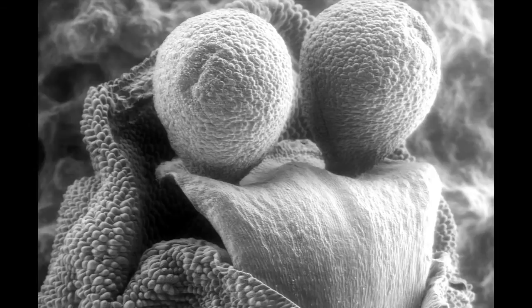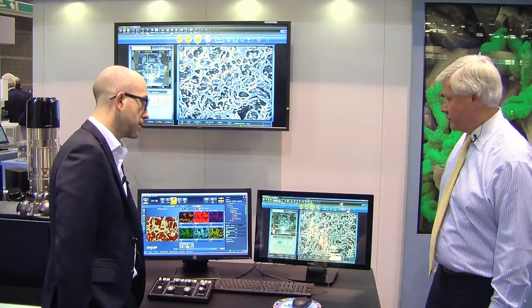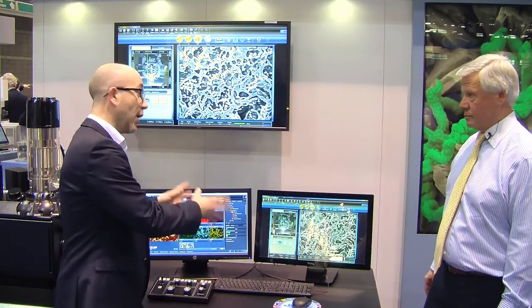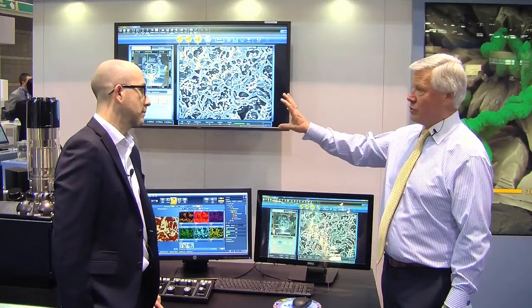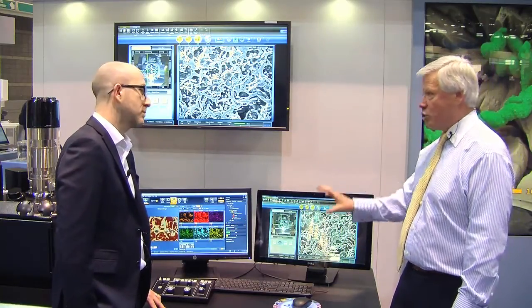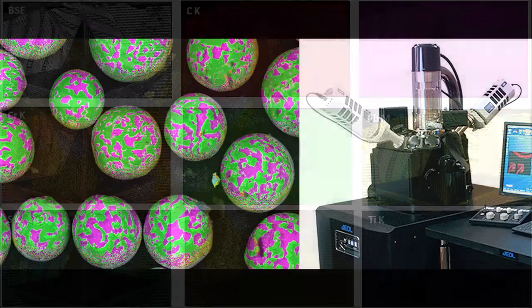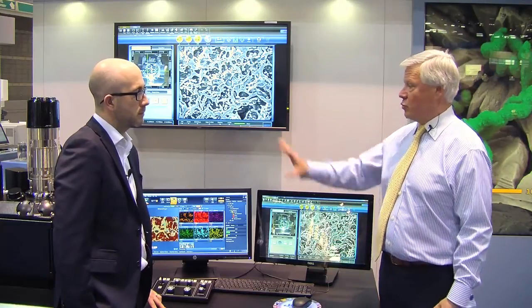There's very little inertia to stop somebody getting into this type of product and being able to get very good data very quickly. As people become more software savvy, the requirement is for instruments in the scientific laboratory to be as user friendly as an iPhone or tablet. If you're in the production world, it's all about throughput, ease of use, getting reliable and quality data. The electron optics on this are a very mature, highly honed product — proven JEOL detectors for both imaging morphology and imaging chemistry. We integrate seamlessly with all the third-party companies that make X-ray spectrometers, allowing us to get chemical and chemical spatial information about the sample: not only what does it look like, but what is it made from and where are those elements present. Those are for R&D applications, field failures, and contamination — we seamlessly integrate.